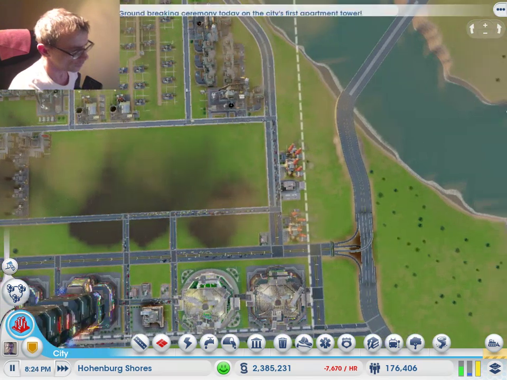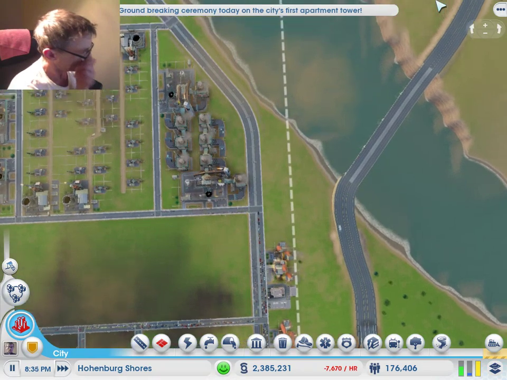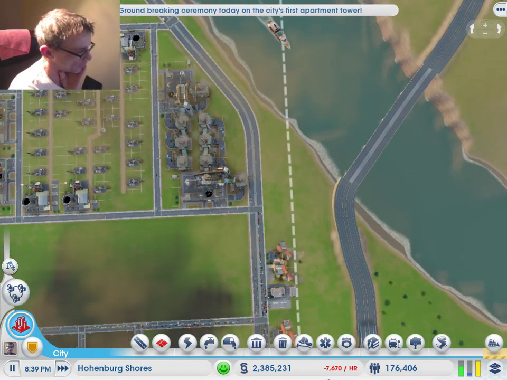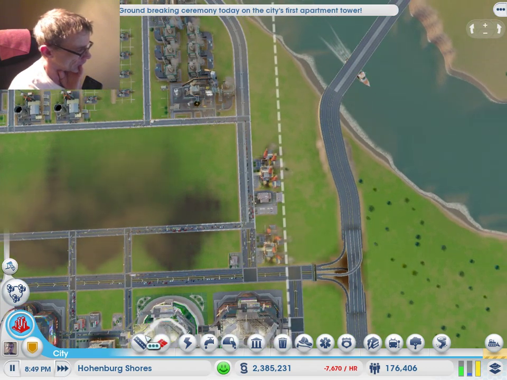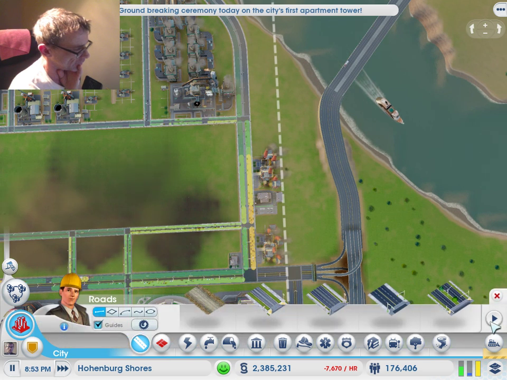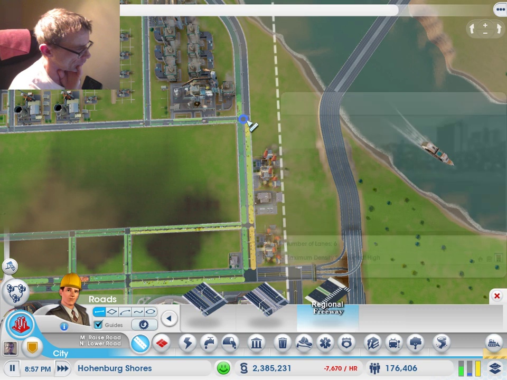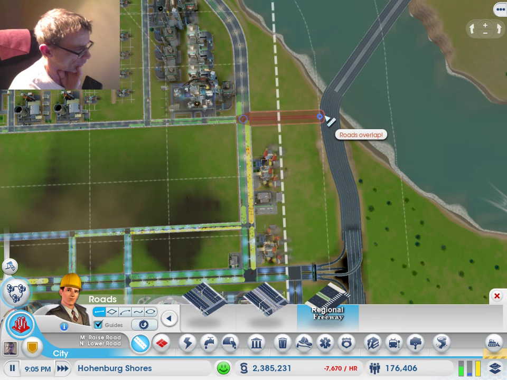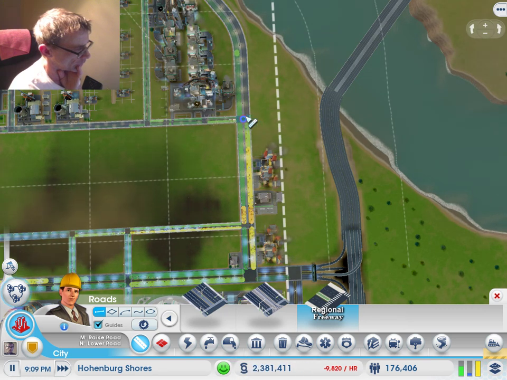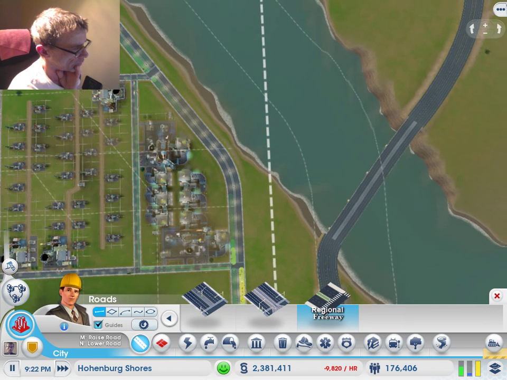Okay, so we're starting to have a traffic problem right in here, so I'm going to have to do some fixing up on that. Let's go back to that good old trusty Sky Storm Regional Highway. Okay, so it ain't going to let me do that. That's okay. Watch this. I got another plan, if you will.